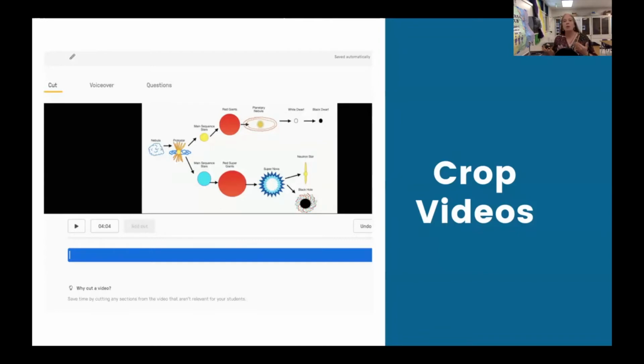We don't want videos that are longer than 7 minutes. After about 7 minutes, you start to lose the students. So if we want students really engaging with the videos, if we want them really to understand that information, then we want to be able to crop the videos. Here's the thing. You could take a 20-minute video and crop it 2 or 3 times, right? So that way you take that one video and you divide it up into 3 different videos for the students to watch. So they're not getting all that information at one time.